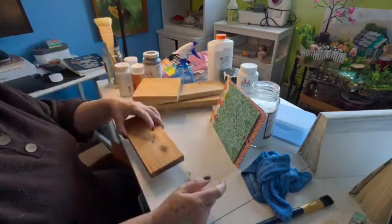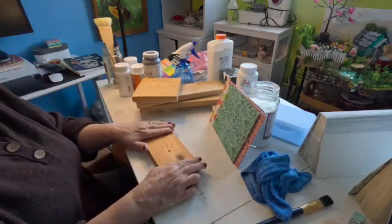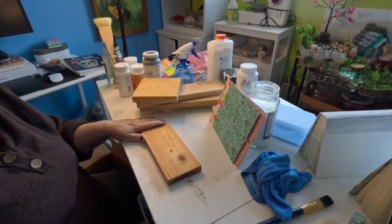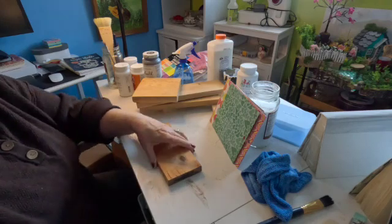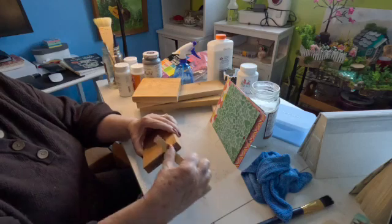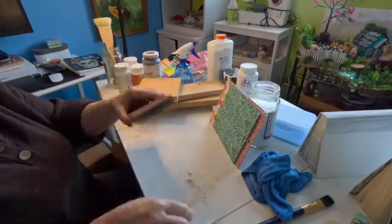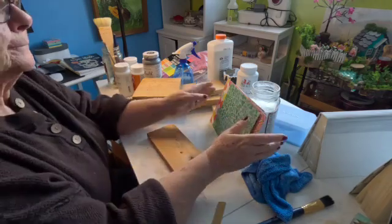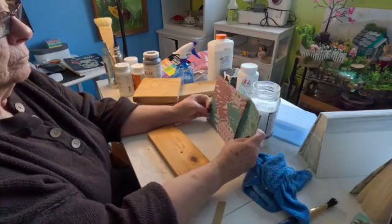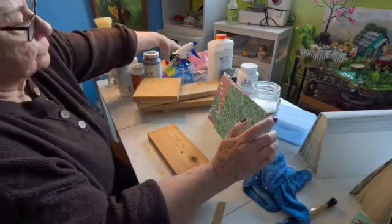Here, I picked out a whole bunch of different papers, all different colors, and I was thinking, boy, I'm going to be so industrious and I'm going to make a whole bunch of signs. Well, I got fooled. I made one sign, and it does take a while. So I picked out the size of board that I like, and it was quite nice. I didn't really need to sand it or anything. It was quite smooth. I just used my fingernail file and took off a few of the little slivers that were sticking out, and it worked just fine.